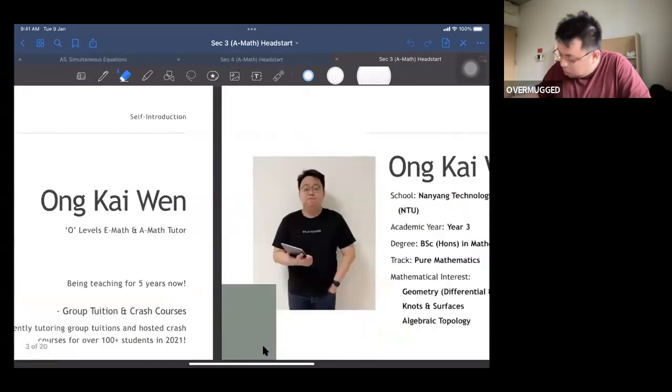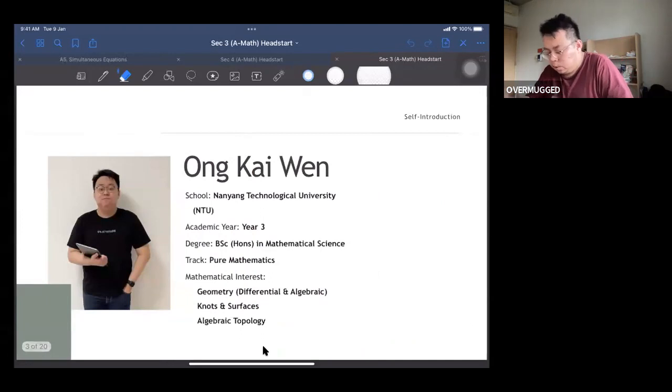Okay, some background about myself. I'm from NTU. I'm in my third year this year and I study mathematics. I'm one of those weird people that love mathematics a lot. My research interest is more on the pure mathematics side, and I like geometry in the topological sense, surfaces and so on. If you're interested, you can go online and have a read, but do note that it's a bit chim. It is really different from whatever we are going to be studying today.